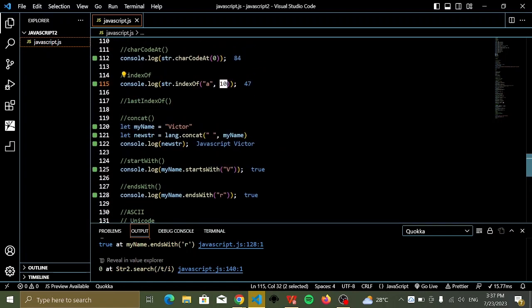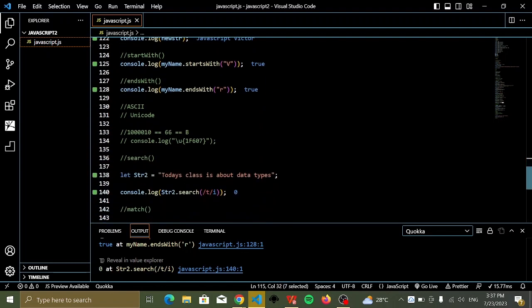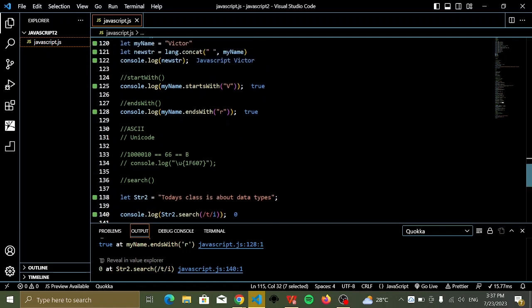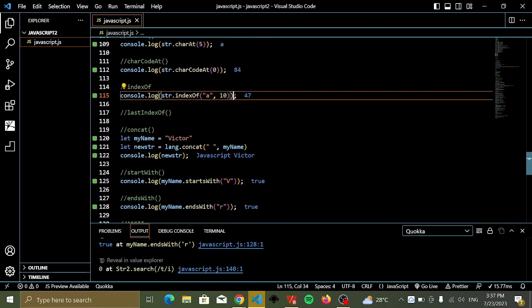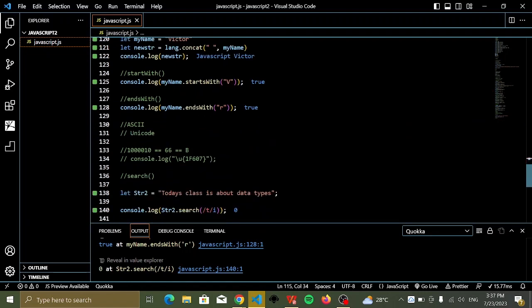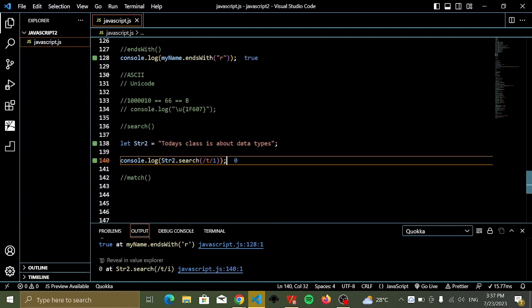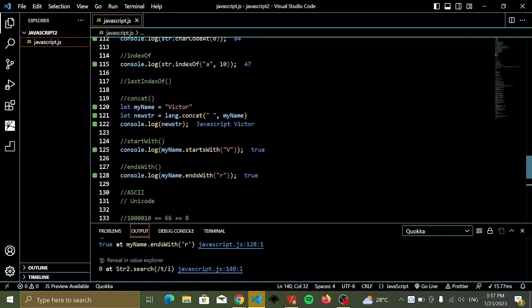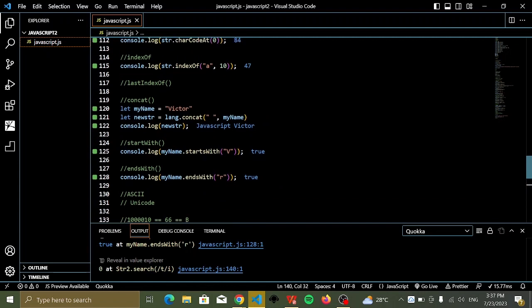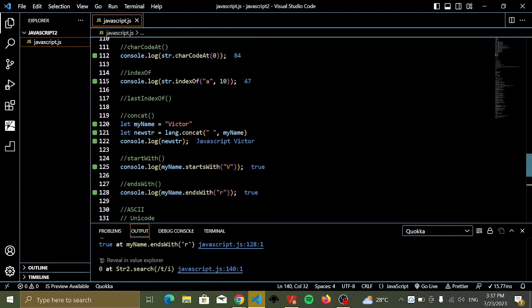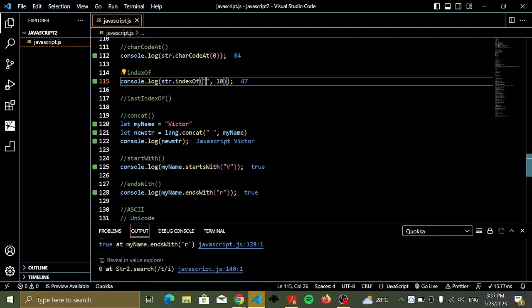Now, secondly, you can't use a regex expression for index of. You can't use the way I use this slash T slash I. You can't use it for index of. You understand? Search works with regex also. When you're studying regex, you come across search because it works with regex. But index of doesn't.